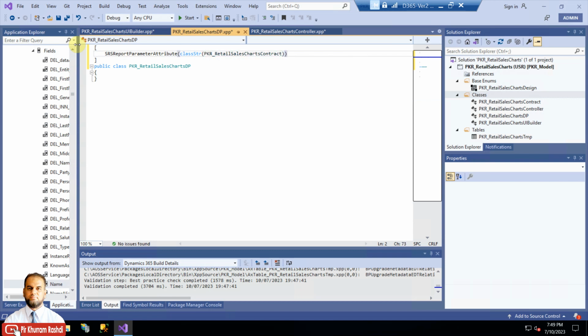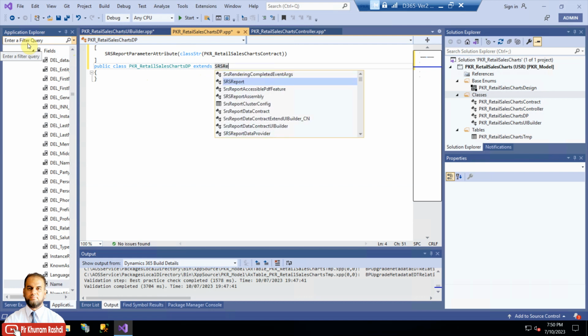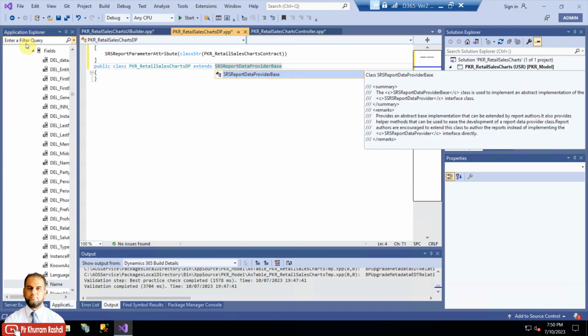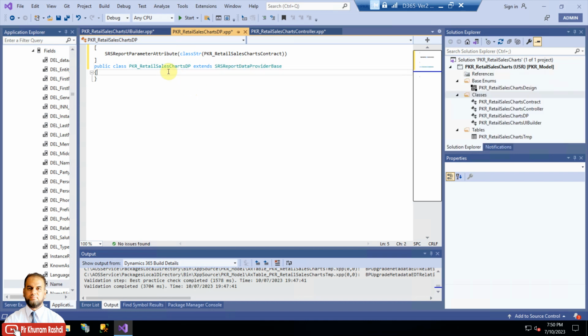Okay, so this is the contract class which will be used in this DP class. So this DP class will also extend the SRS report data provider base class to use the functionality as the feature of inheritance. So all the features of the parent class will also be available to our child class.